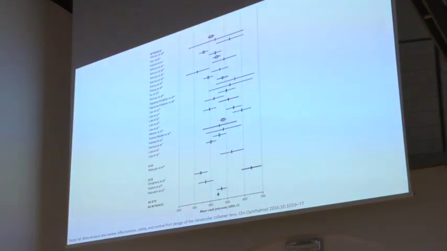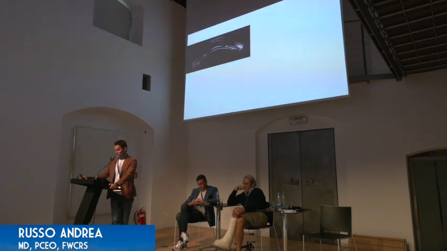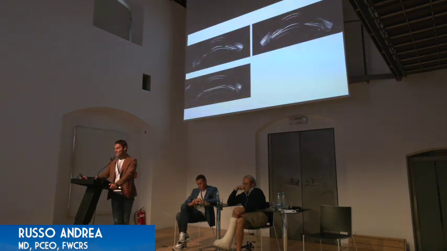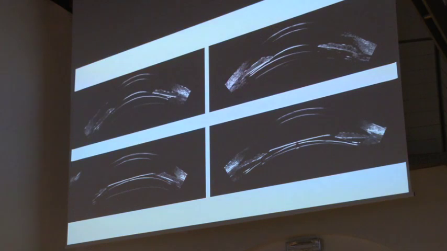The greater the number of parameters we take simultaneously into consideration, the higher the accuracy. That's the point. For instance, we found that if we take into consideration 16 different parameters, the accuracy is way higher. Why? Because in ICL surgery, there is some noise. The noise is also related to the position of the ICL.